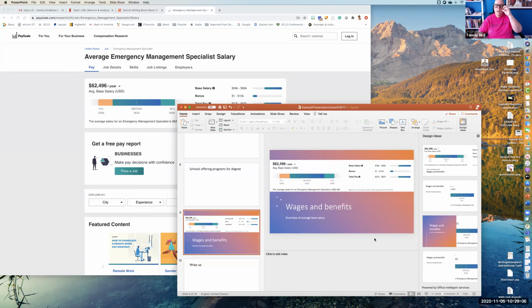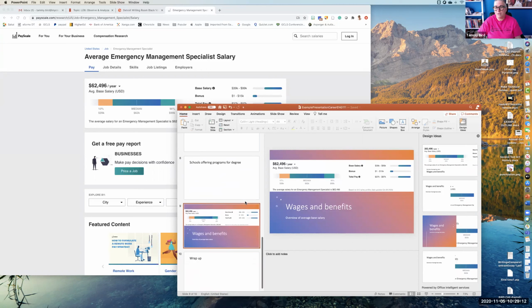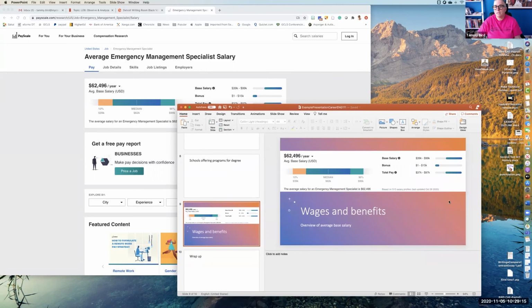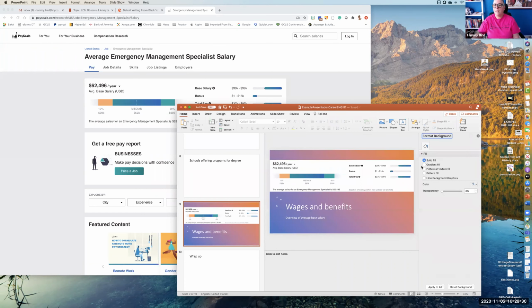All right, so I'm going to leave this slide. I like that it has a little bit of a background, but I don't really like that it doesn't match my background. So I can get rid of the design ideas, and instead I can go up here and say that I want to format background. Okay. And I can say gradient fill, and I can make some changes here. I can say hide background graphics. I can go back to solid fill. I can make that more transparent. That's not going to let me because we chose that. Right, so it's doing it differently for this.